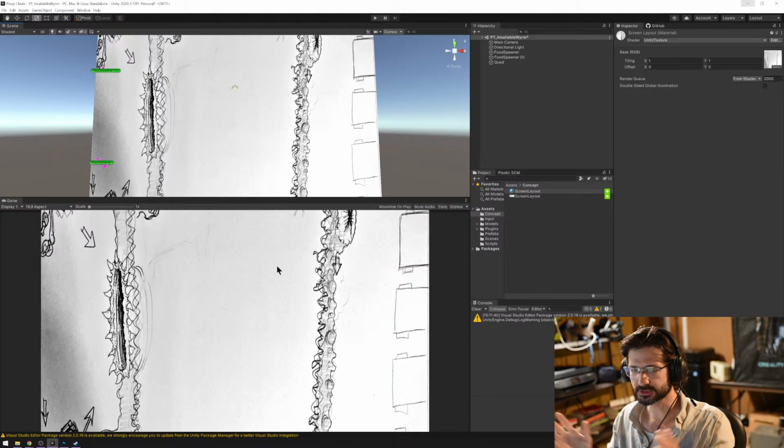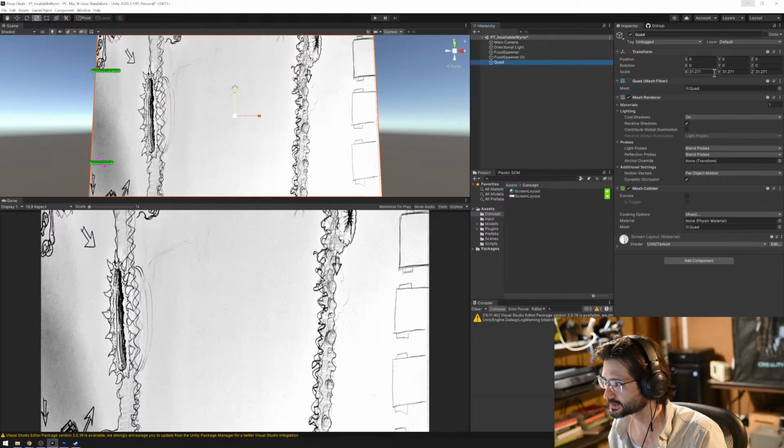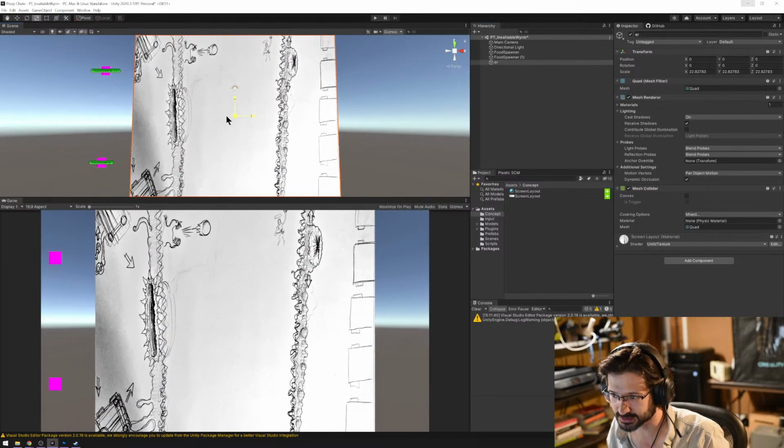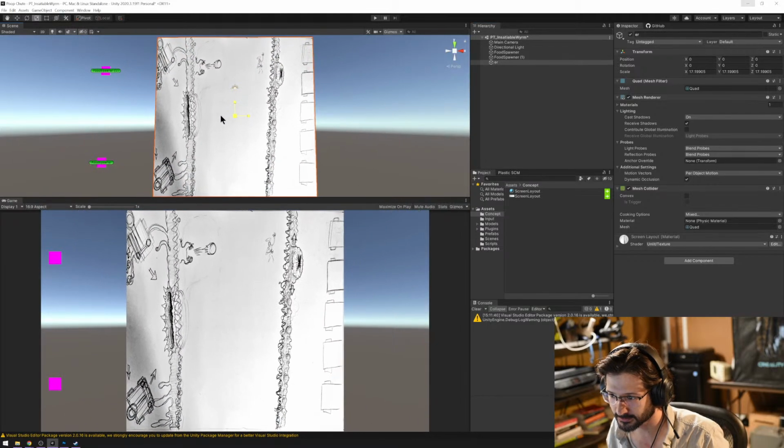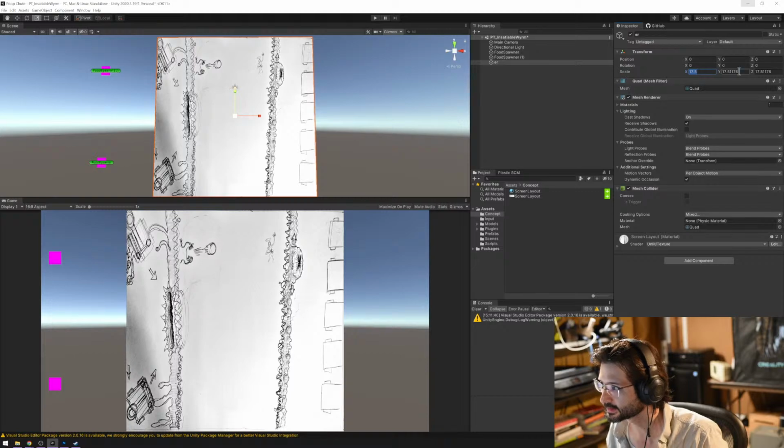Now, notice the stretching issue that we have. So what we want to do is make sure that this is something 16 by 9. So we're going to do some math. We'll bring out a calculator in a minute. I'm going to try to scale this down to like, I don't know, what is that? That's pretty close. That's 17.5, 17.5. Copy, paste, and paste. Now we just need to do some math.